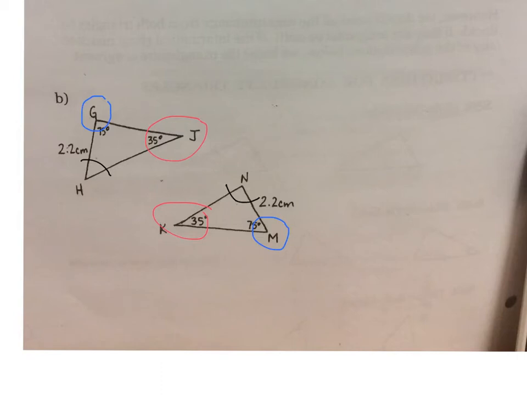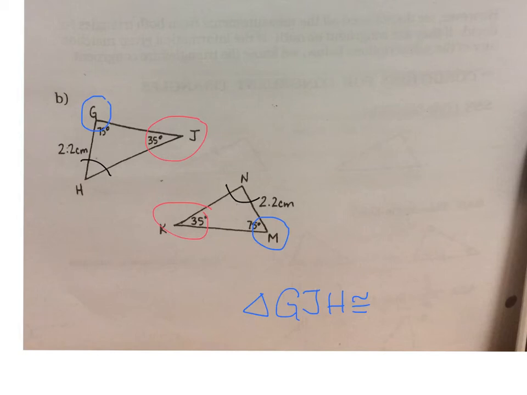For some of us, when we see which sides correspond and which angles correspond, we might find it helpful to write our congruency statement before actually showing the formal proof. It's just a trick that will help us make sure our sides and angles match up properly. If I was going to prove these triangles were congruent, I would be proving that triangle GJH, and I put the triangle sign in front to show that it's a triangle, is congruent to, now I have to name the second triangle and I have to make sure that it's in the same order.